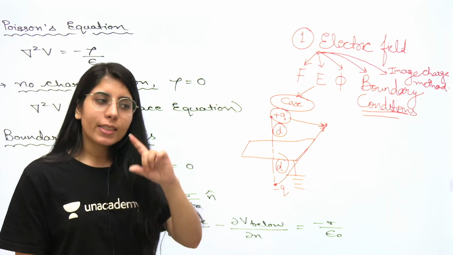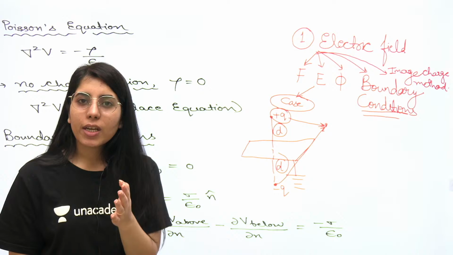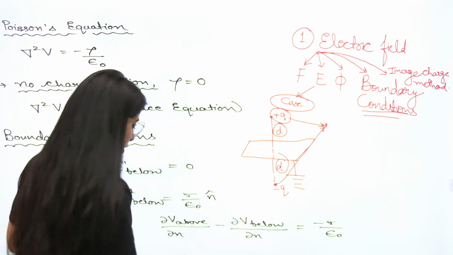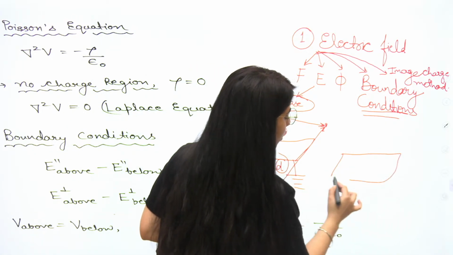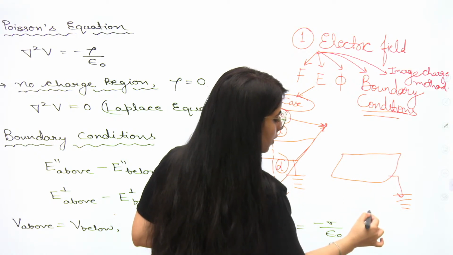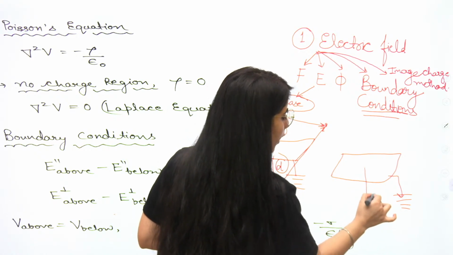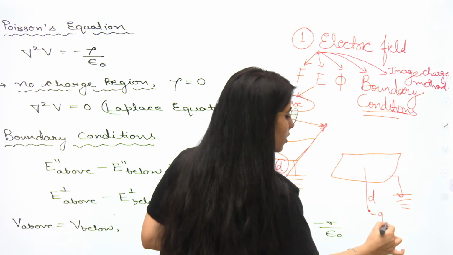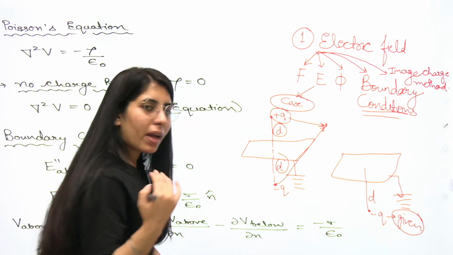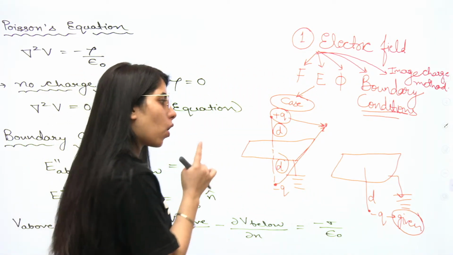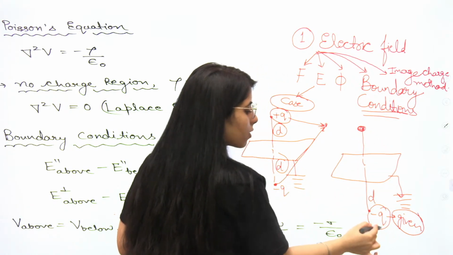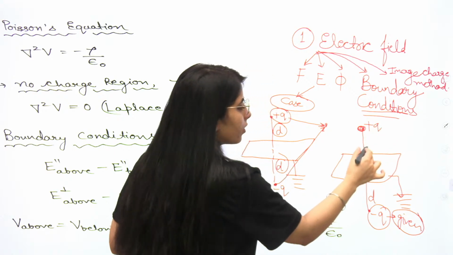will we always have this situation that the charge will be above the sheet? Let me tell you, it's not the only situation you will have. You can even have the actual charge given below the sheet. If this is the sheet, and it is grounded, let's say the actual charge is present at distance d below the sheet, say minus q. It's not necessary that it will always be plus q. It can even be minus q. Whatever charge is given on one side, you will consider the image charge with the opposite sign on the other side. If it is minus q, you have to consider plus q here at distance d.